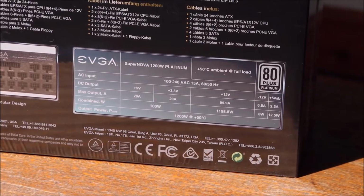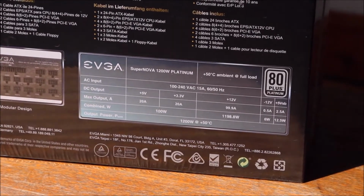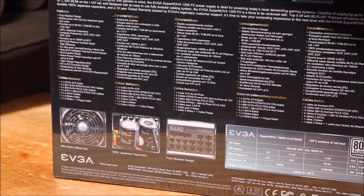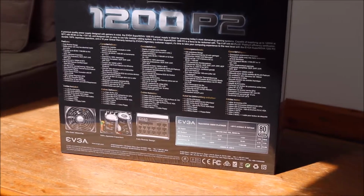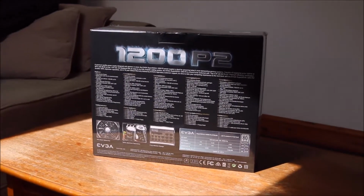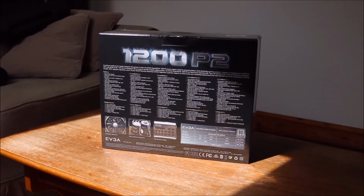So if we have a look down the bottom here, we can see our ratings. You can see we've got 20 amps on the 5 volt line, 20 amps on the 3.3, but most importantly on the 12 volt rail we have around about 100 amps. It does come with all your extra things that you expect, and it's perfectly capable of easily running 2, maybe 3 or even 4 cards in SLI. I would personally run either 2 or 3 maximum.